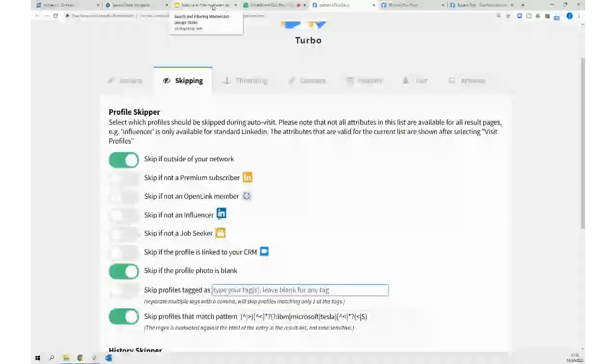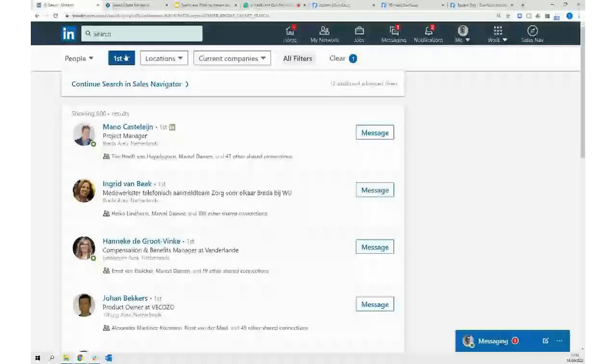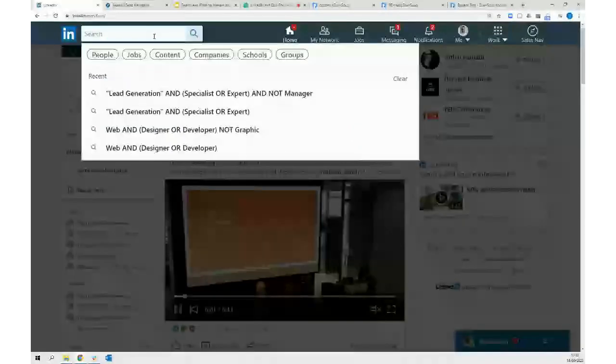What is the difference between using not and not? That's a good question. Yeah, so that's when you're wanting to be very specific. Let's go back to carry out search here and try and illustrate that.